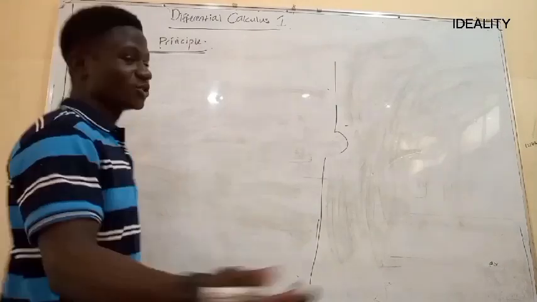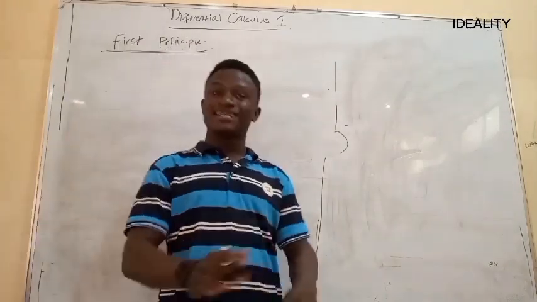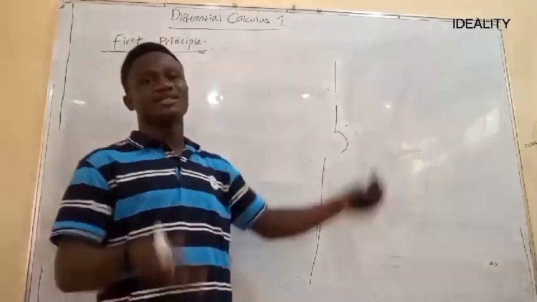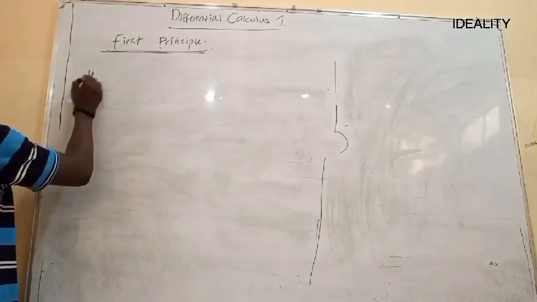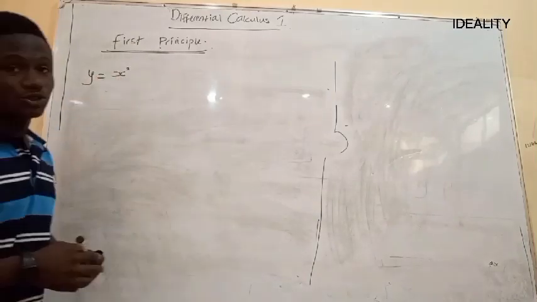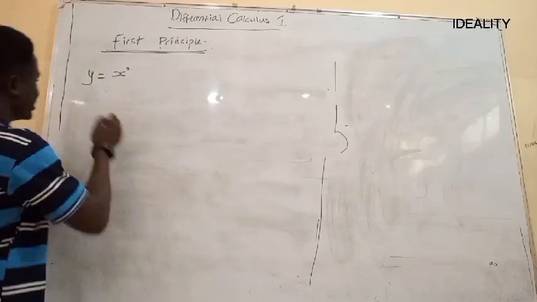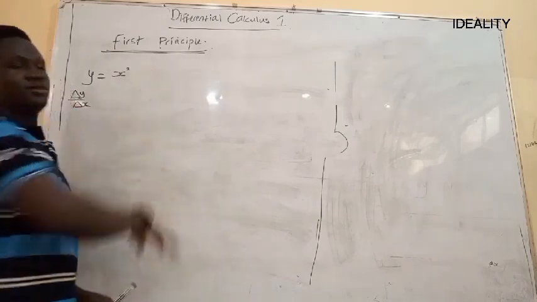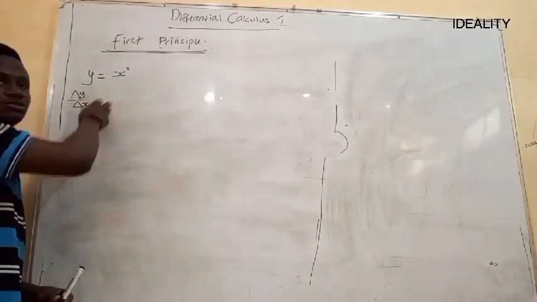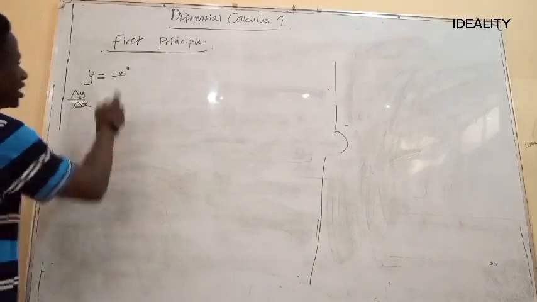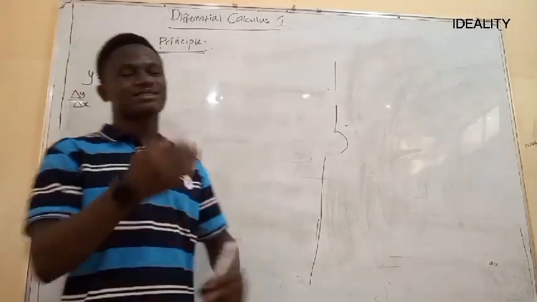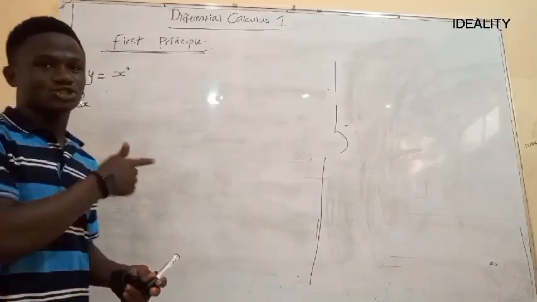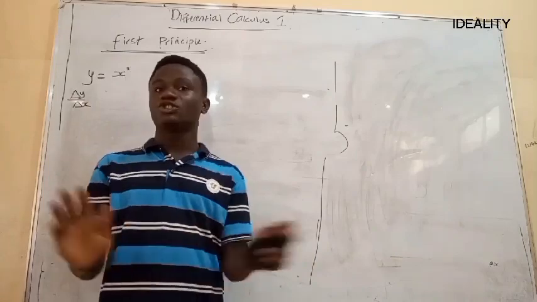Now, we have been solving differentiation questions that have no power. It has no raised to power. Now let's consider the question that has raised to power and let's see how we solve them. Imagine we have y equals to x squared. How do you differentiate? How do you find dy/dx? The ones we have been solving so far have no square. It is always 3x, 2x, and x itself. So how do you solve something like this? There is another expansion method I'm going to teach you, because expanding here in differentiation is quite different from the one you know in normal mathematics.